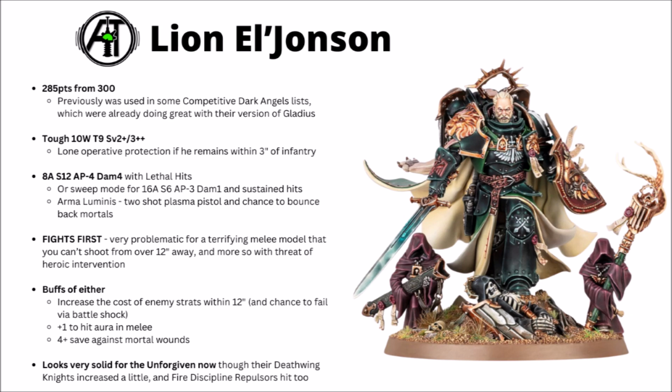It does seem to have been a far better update for 3 of the Primarchs than the other 2. Like Guilliman, he's also down to 285 points. Previously, I would have rated him as okay but not crazy standout for the Dark Angels. He was being used in some competitive lists though, and Dark Angels themselves have generally been pretty strong, so maybe a good sign that he was already making the cut for some people. He moves 8 inches and can ghost through ruined walls now as per the last update, same as Guilliman.